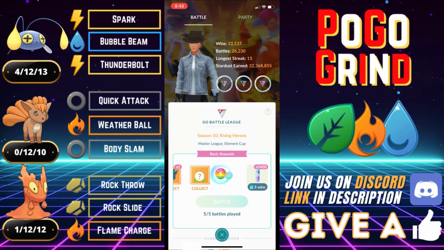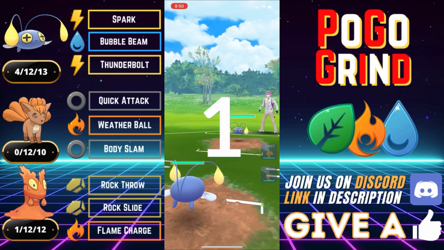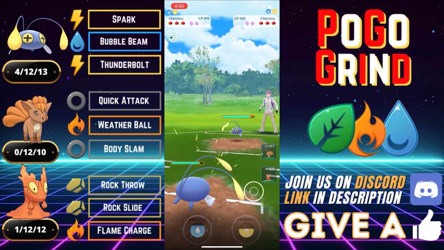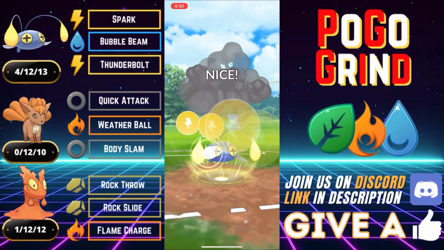Good game well played to our opponent. And Chinchou and Vulpix going 2v3 in that last one. That's the power of this ABB team and the Element Cup. And here we go. Another Chinchou mirror match on the lead here. The Chinchous were out in full force in full anticipation of all of the Ducklet leads.